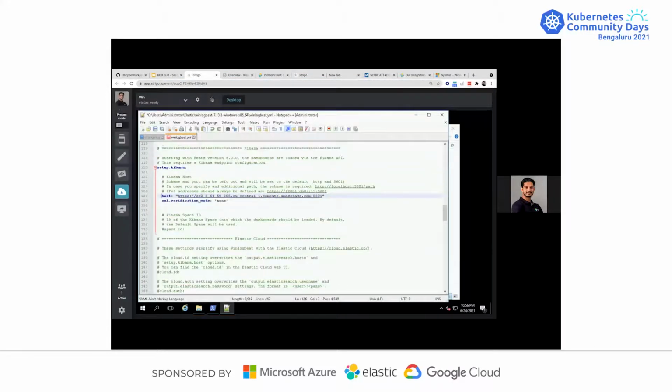Then you also need to add ssl.verification_mode none under it. In production you might not need it, but here we need it because, as I said before, we are not configuring an SSL certificate. For this host to connect with Kibana without a certificate, you need to bypass that. That's all.